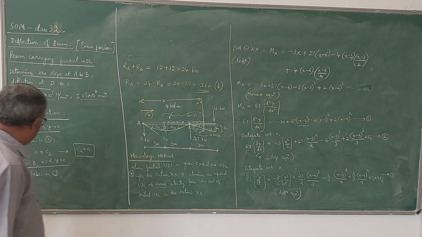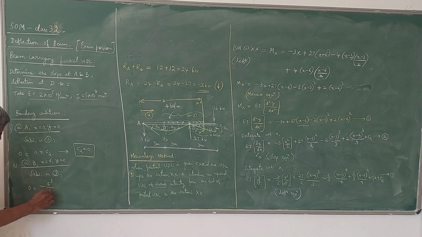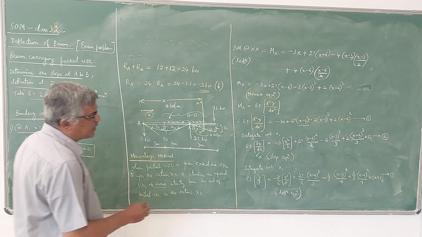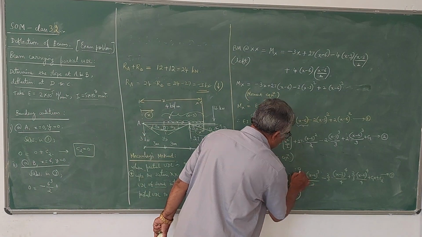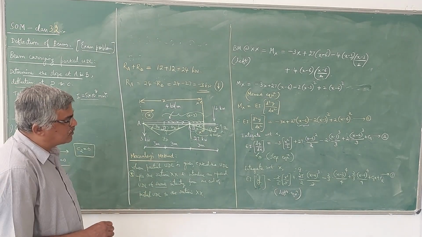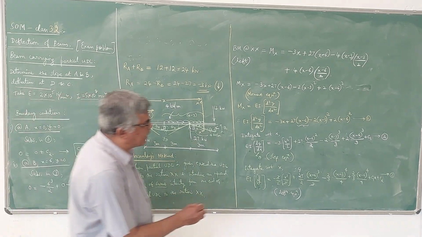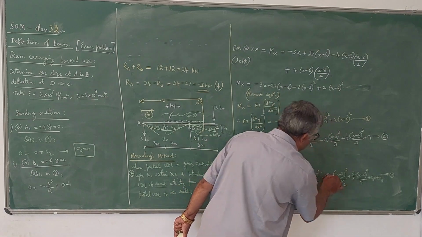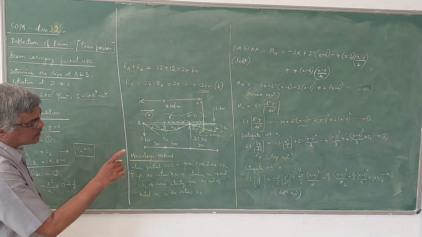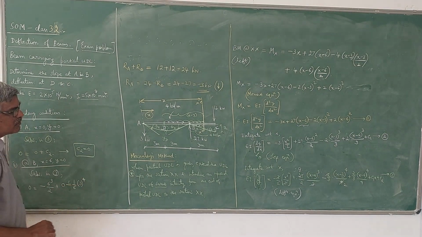So for LHS equal to 0, the first term is minus x cubed by 2, that is minus 6 cubed by 2. Substitute the value of x as 6. Then plus the second term, 9 by 2 into 0, since 6 minus 6 will be 0. Third term, minus 2 by 8, which can be written as minus 1 by 6. So minus 1 by 6 into x minus 3 to the power 4, meaning 6 minus 3 to the power 4, which is 3 to the power 4.